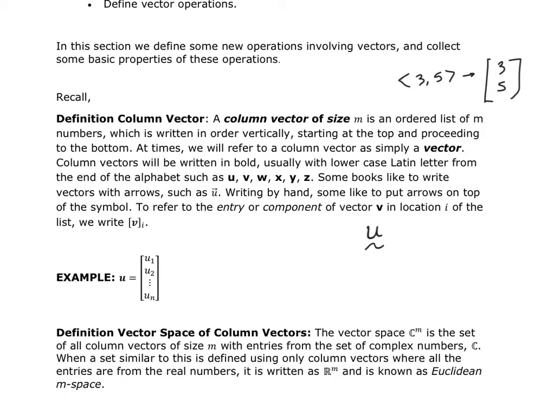And of course, a vector has a number of entries that depends on the size, or the components. The number of entries is the number of components. As an example, my vector 3, 5 has two components, the first component and the second component. First component goes in the first row, second component goes in the second row. So if we want to think about this almost like a matrix, it is a one column matrix. That's how we talked about it a little bit before. So let's give you a couple more definitions.